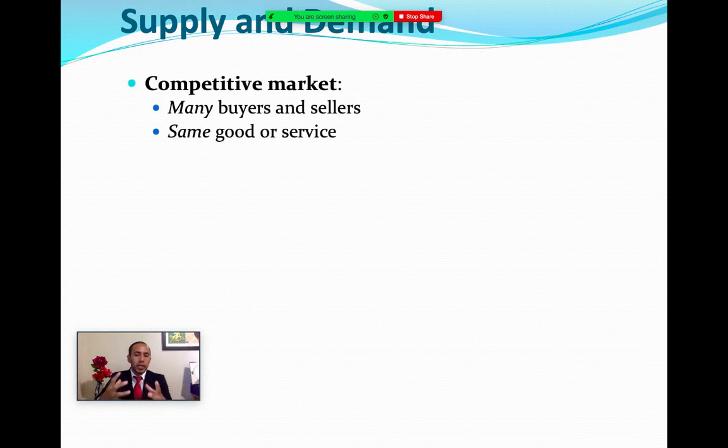Supply and demand is one of the most heavily used economic models in the science of economics. What it does is illustrate competitive markets and how competitive markets behave. A competitive market consists of many buyers and sellers participating in an active market that typically buy a similar good that is considered homogeneous. A same good or service has identical products that consumers and buyers are looking for and that sellers are willing to sell in an active market.